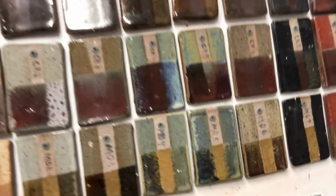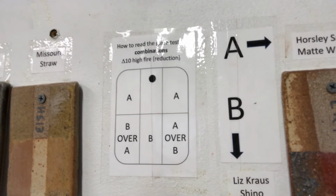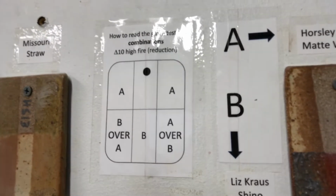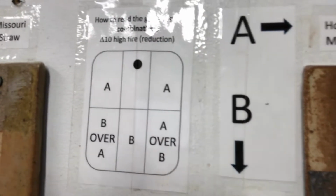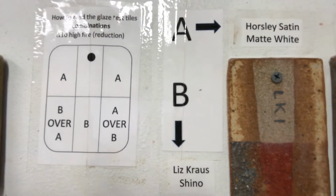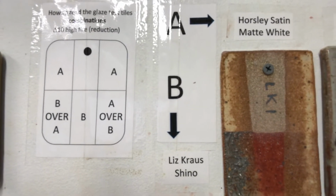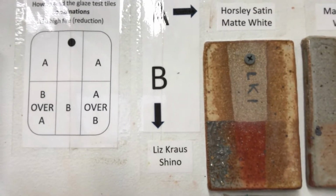The way that you read these tiles, if you look at that, is this guide for how to read the tiles. You can see that the two upper right quadrants are glaze A, and then the bottom left quadrant is B over A, and then the bottom right is A over B.